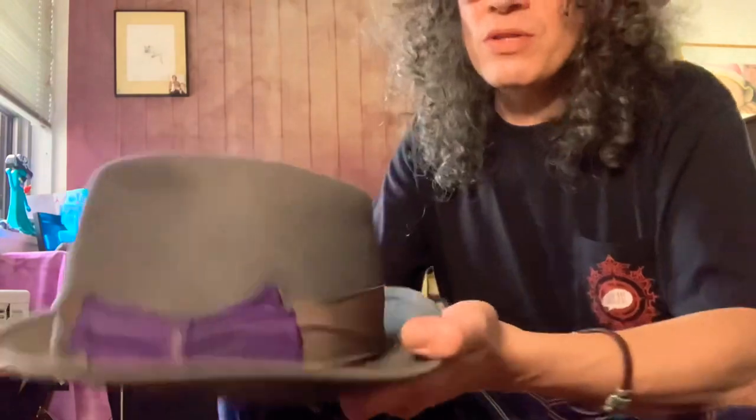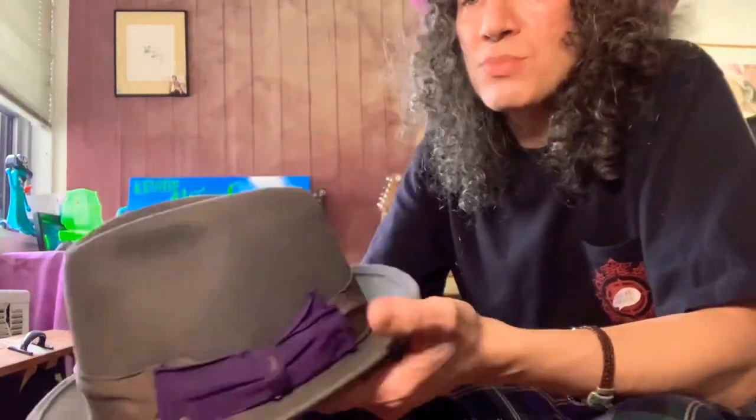We're going to talk today about diagnosing some hats. In other words, when the typical guy comes in to have a hat steamed, he walks in with a hat with some problems. What are the typical problems? I got a few of my hats that I like to kind of mess up. I have a few that I like a little bit messed up.